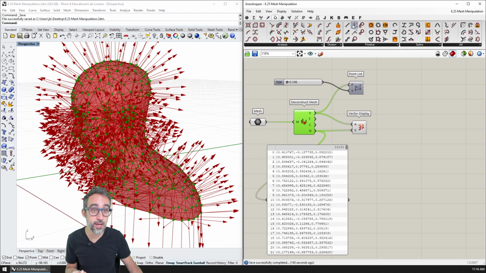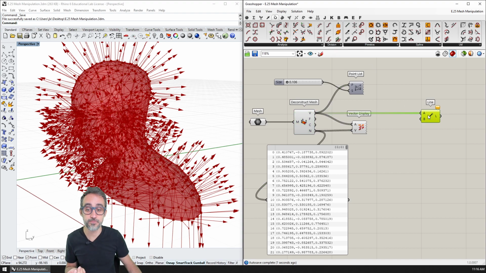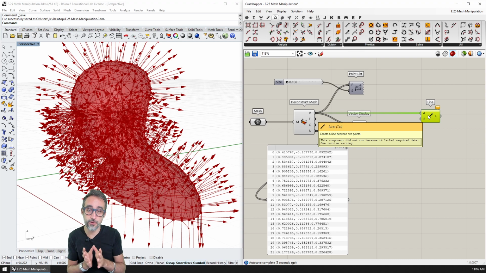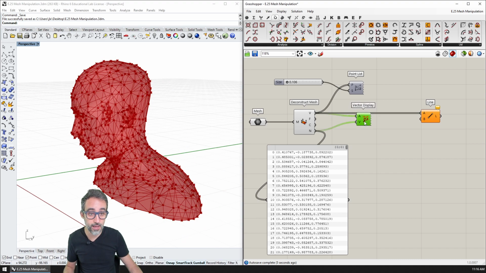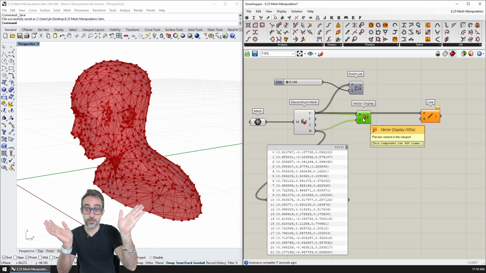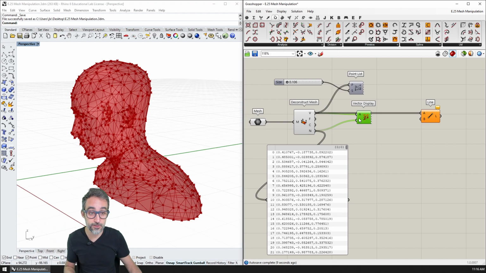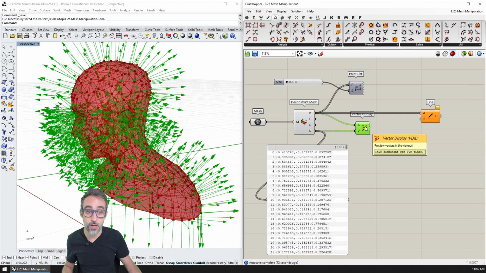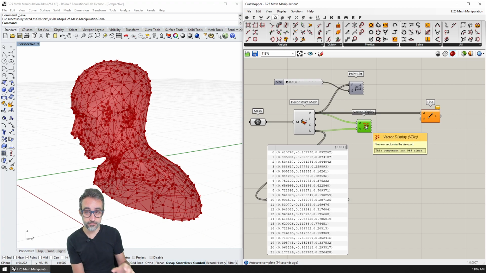So for example, I'm going to drop here a line component, and this could be all the starting points. The endpoints, though, should be points that are somewhere outside of the mesh. Because I do have all these normals, I could create a new collection of points that are moved away from the mesh in the direction of the perpendicular at a controlled distance.